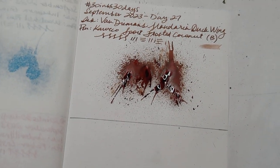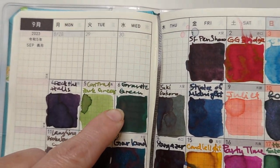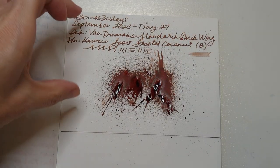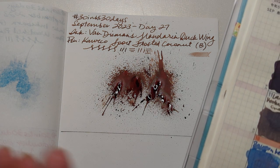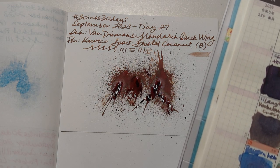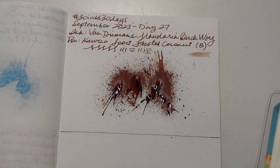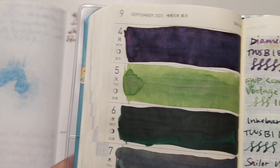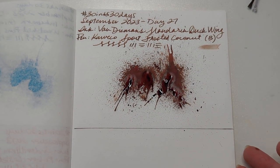I gotta do more writing — I'm super behind on transcription, I'm on like day five. Oh, you know what happened? Granite Green in my — as we go — did not want to write. I think I remember having issues with it; I tried getting it writing and was like oh finally got it working, and then it wrote a quarter to a third of a page and stopped writing again. I was ready to throw it. I was like do I just give up and go to the next pen? I'm close to it. I think what I might do is try and put more ink in there and see if that helps, because it's a pretty color and when it was writing it was writing well. But it stopped me for more than a day because of frustration.